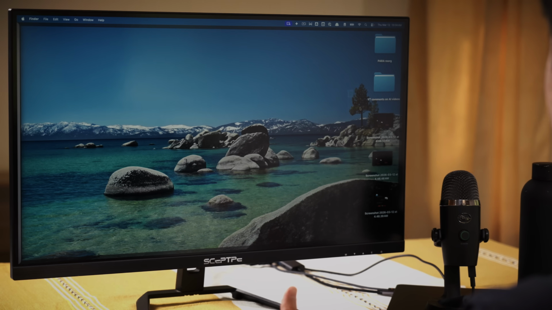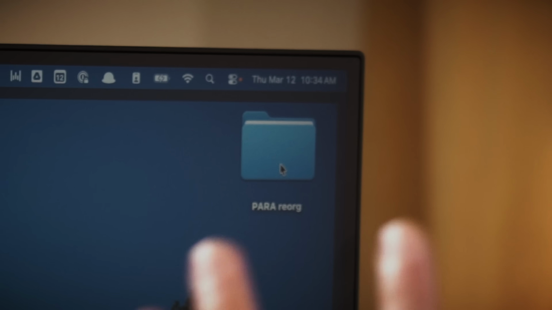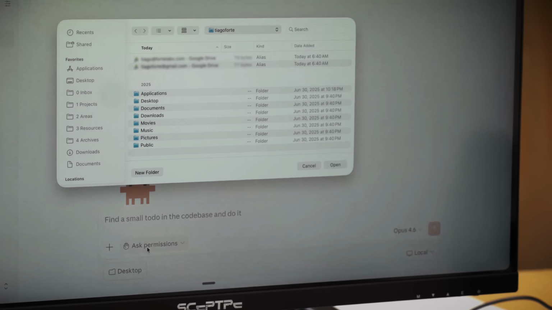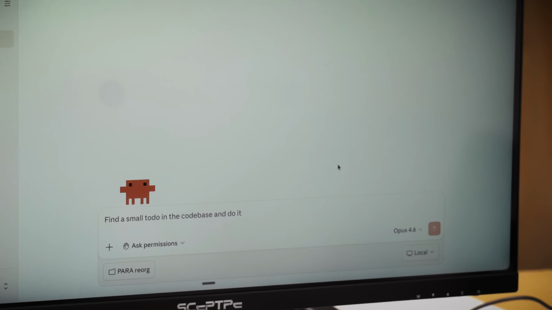This way, everything that I'm doing and everything that Code is doing is contained to one place where I know where to find it. Now, in this new session, I can click the little button down here, say choose a different folder, and then within the desktop, I'm going to choose the PARA Reorg folder as our sandbox. And with that very simple setup, we are ready to run the experiment.